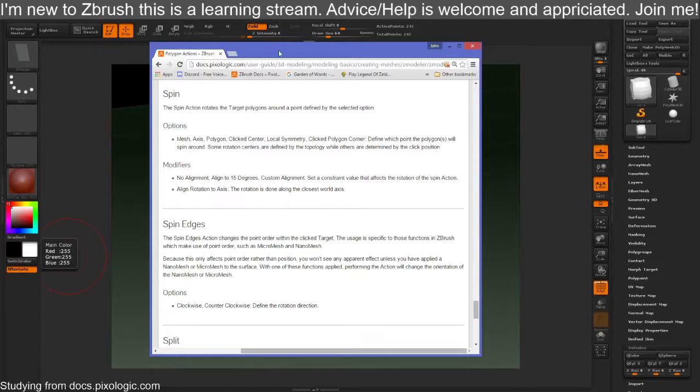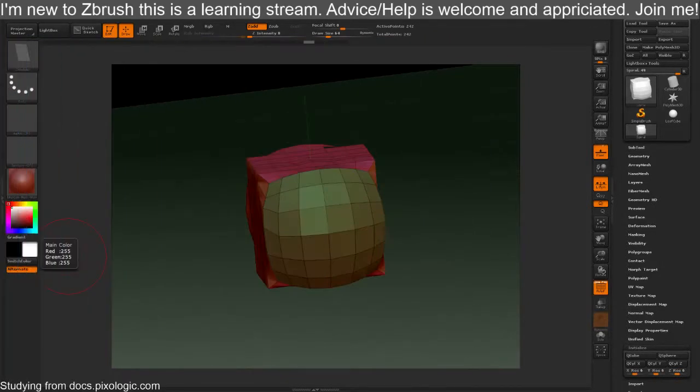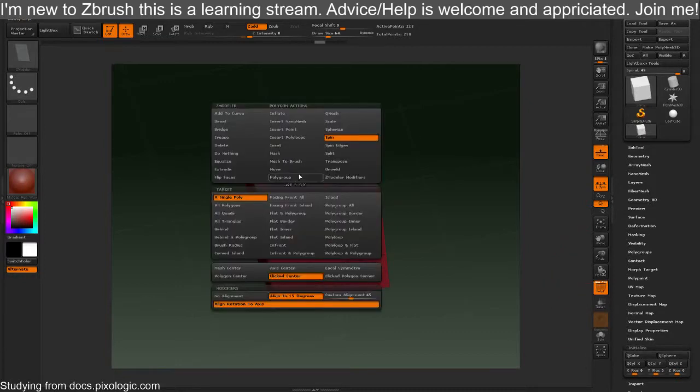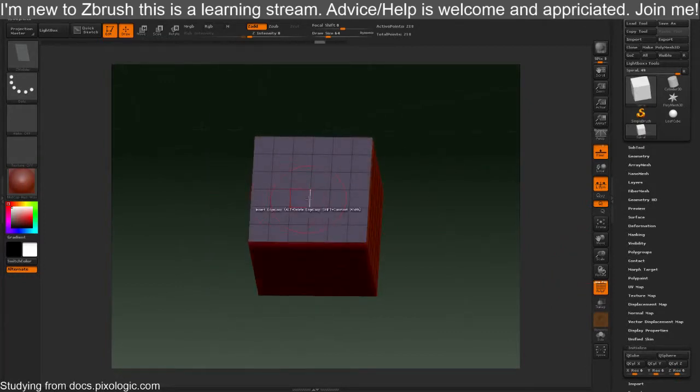Alright, so this, spin edge. That's not doing anything.